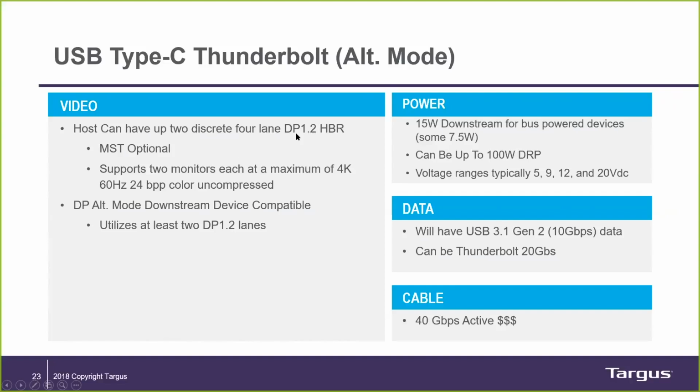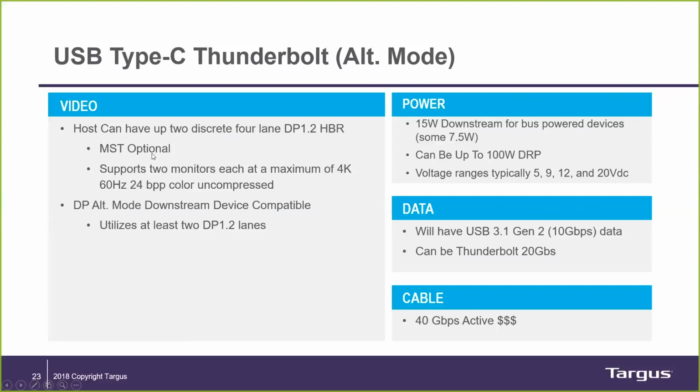It's 1.2 today. This is moving to 1.4 later, and we'll have to see how that's implemented, especially when you have the compression of 1.4. But keep in mind, it is a lower DP that you have on Thunderbolt, but 2 full 4-lane discretes as a host most of the time. Not every host has it, but that's what it's capable of going up to.